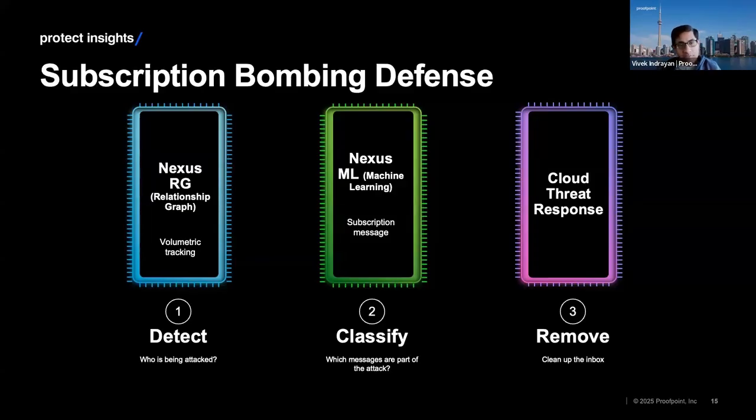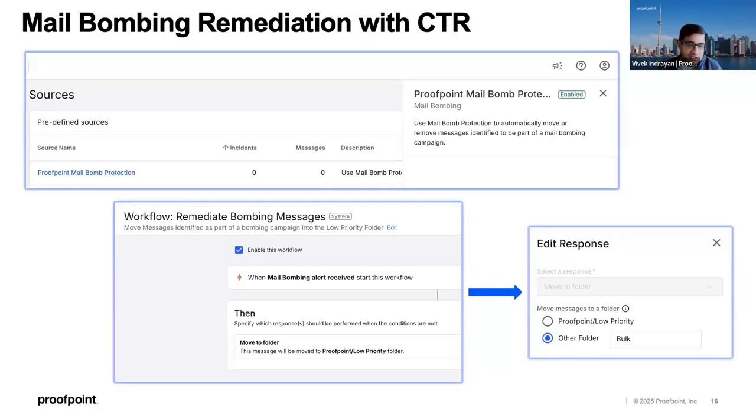You could quarantine the message, as you always do, or you could actually move those bombing messages into a low priority folder, because all of those emails are actually benign. They are newsletters and other kinds of bulk emails coming from various organizations, but they're just something you never signed up for, right? So there may be a security policy with some organizations where they don't want to remove those but move them to a folder, and even that can be done via CTR. So that's an example of something new in CTR, which you should start using it for.